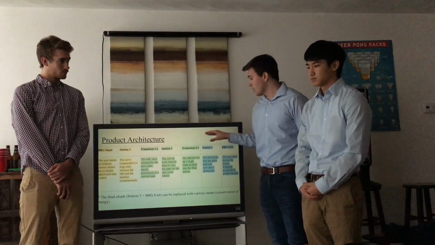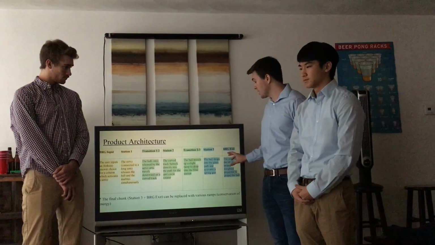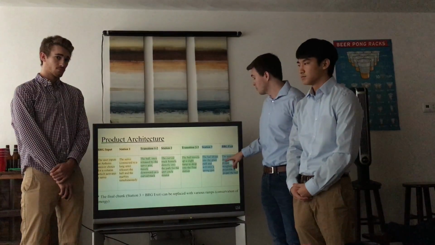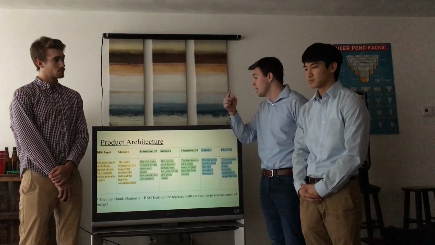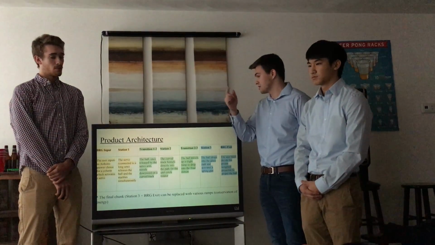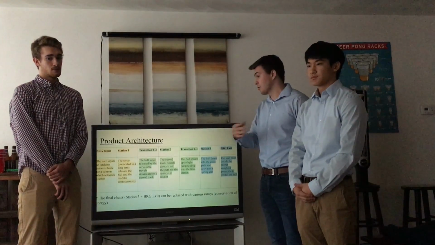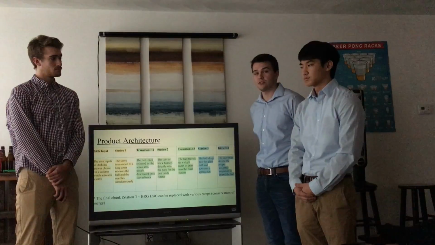And so out of all these chunks, we've decided that the easiest to replace for another concept or for additional learning would be the final chunk, and what it would be replaced with would be, instead of a slingshot, a system of ramps. And with the system of ramps, the user would choose the correct ramp at the correct height, and it would be able to provide some additional knowledge on the conservation of energy.